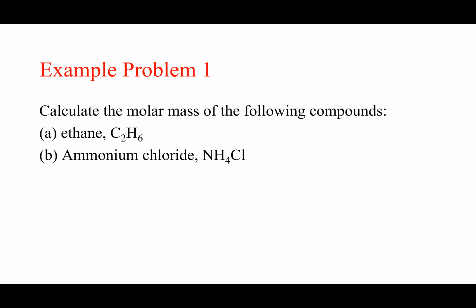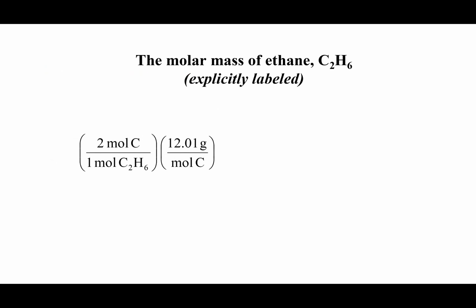On the previous part 1, we calculated the molecular weight and formula weight. Now I want you to calculate the molar mass. It's going to be a similar deal. I'm going to show you ethane. We're going to do it explicitly, and then I'm going to show you an abbreviated way. You can write this down if you want to, but I'd wait till the next slide. This might give me hand cramp. There's an easier way that I do this.